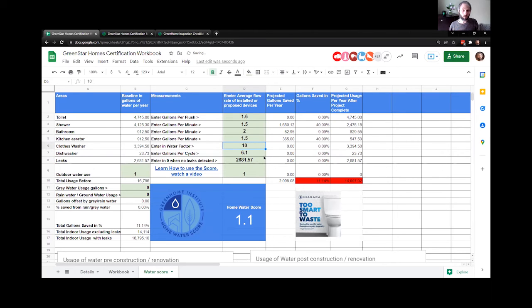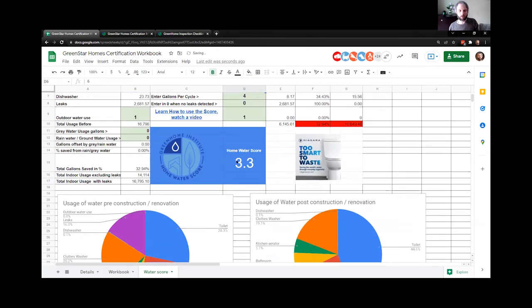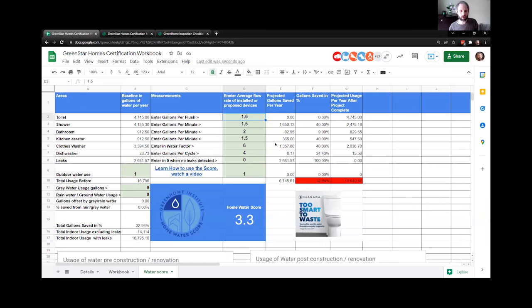Notice the kitchen wasn't part of the prescriptive pathway, and neither was the clothes washer. You're going to use an Energy Star clothes washer and an Energy Star dishwasher, and we're going to get rid of all the leaks in the house. And now, boom, you're at a 3.3 just doing that. You're in compliance. So you didn't need to change that toilet, right? You can mess with these numbers a little bit here.